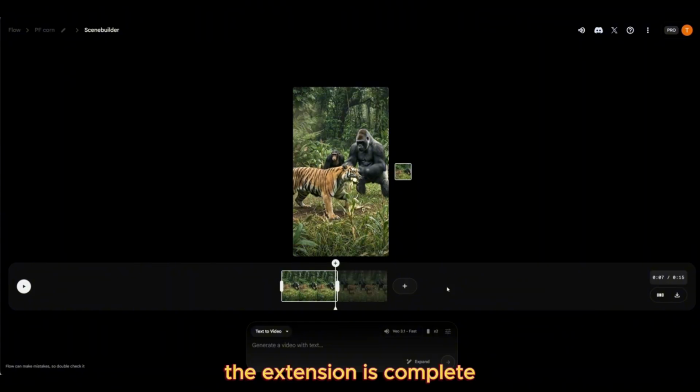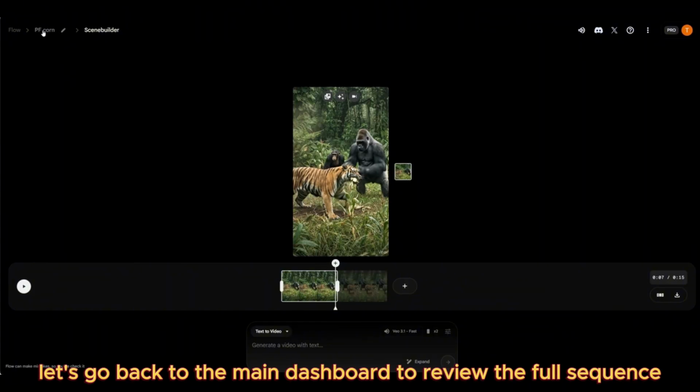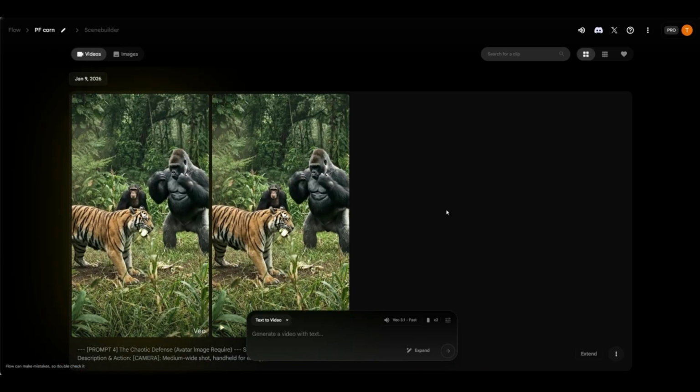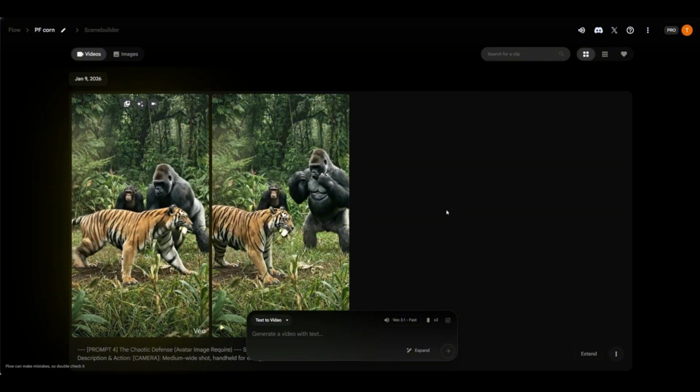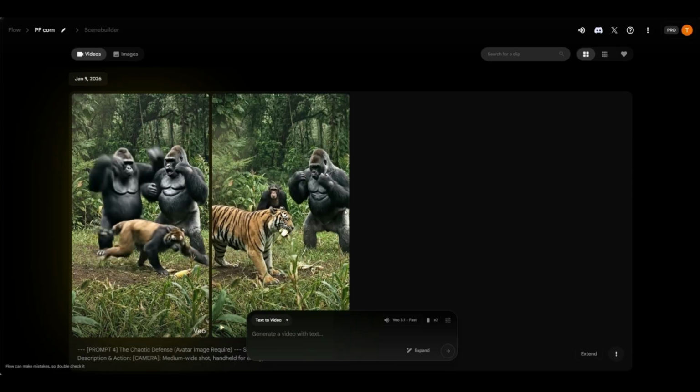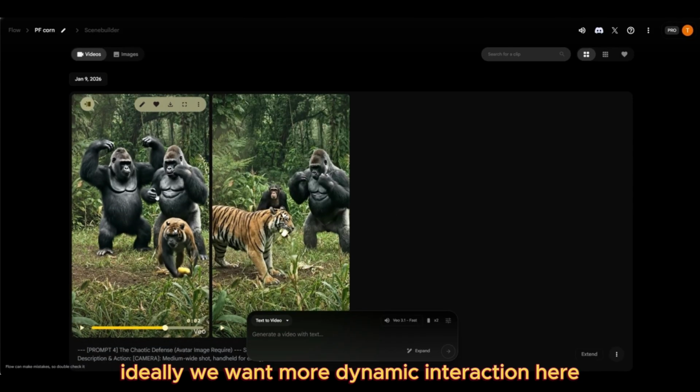The extension is complete. Let's go back to the main dashboard to review the full sequence. Ideally, we want more dynamic interaction here. That one was a bit static. Let's try the next one.